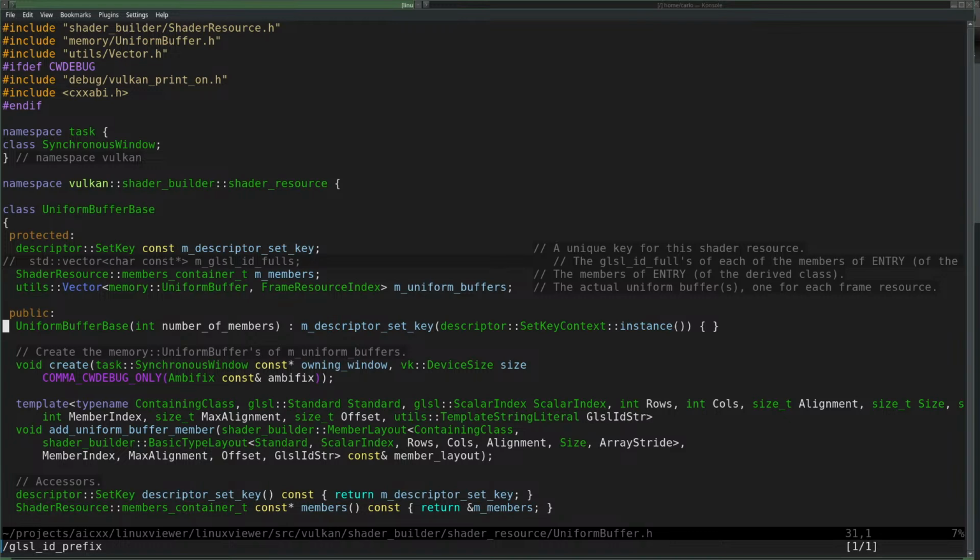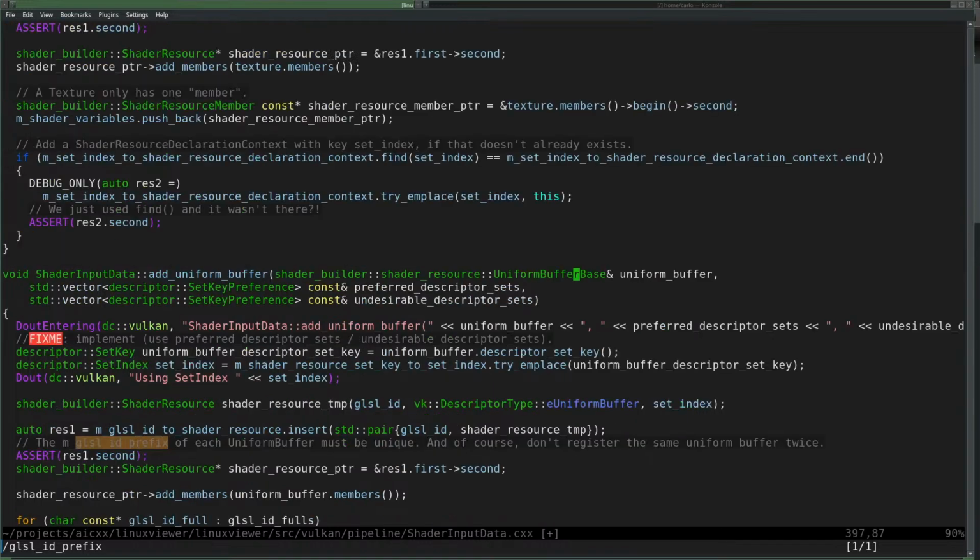Normally compile errors are easy, but what if it is this? I left this code in a state where it is using the GLSL ID prefix or whatever, while adding a uniform buffer. And the code that previously defined that thing is nowhere to be found.